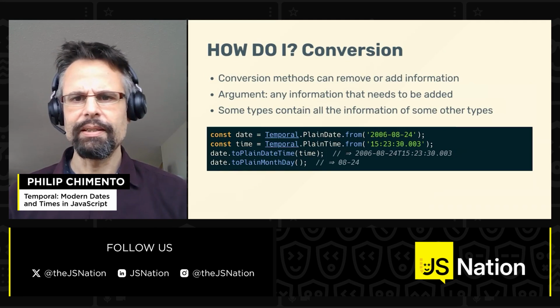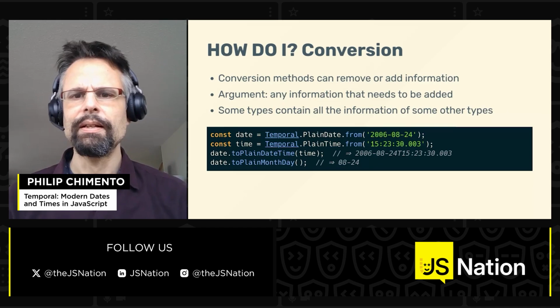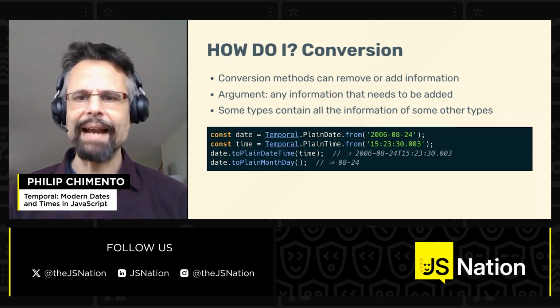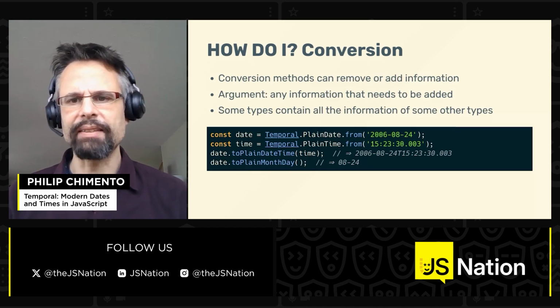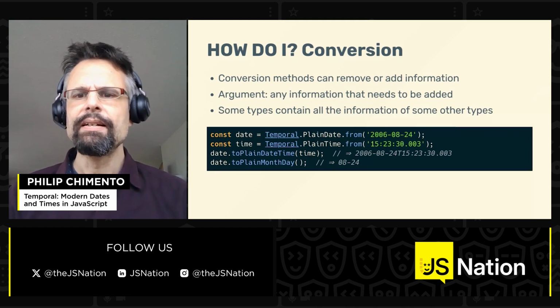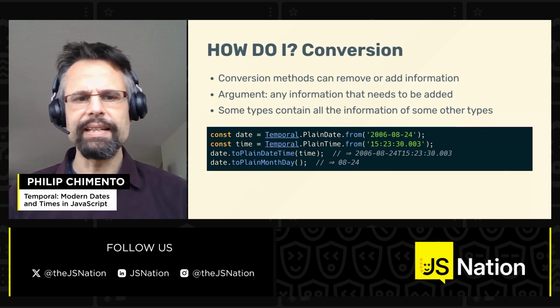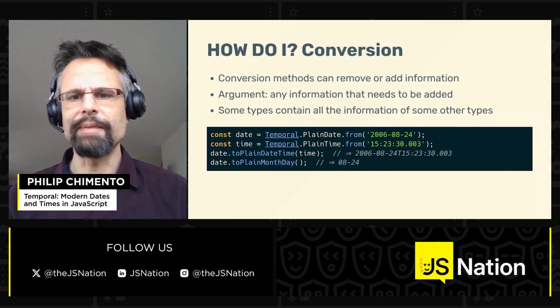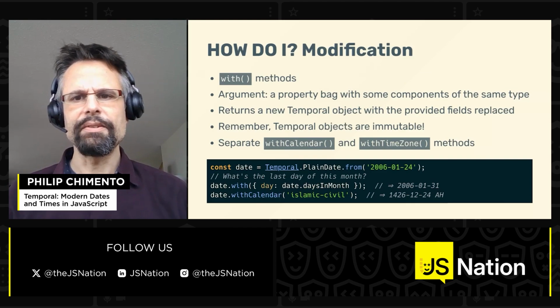So conversion, the toZonedDateTime method that we saw is an example of one of the methods for conversion between types. To convert from one type to another, you either need to add information or drop information. And if you drop information, like the year, when you go from PlainDate to PlainMonthDay, the method doesn't take any argument. But if you need to add information, like the clock time, when you go from PlainDate to PlainDateTime, the method will take the required information as an argument. In our case, we converted from PlainDate to ZonedDateTime. So we had to add both a time zone and a time, which the toZonedDateTime method takes in a property bag. The other new method you saw was withTimeZone.